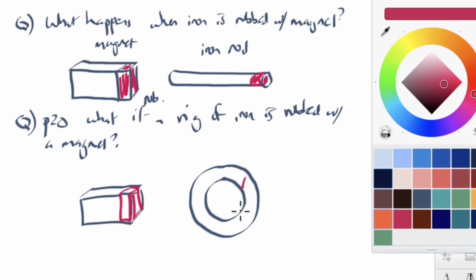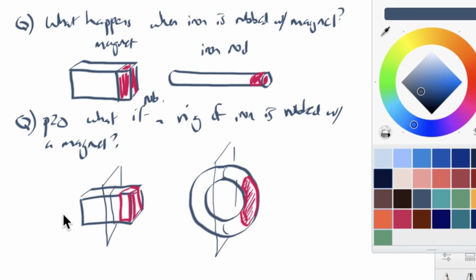So this end of the ring becomes north, which is kind of what you'd expect, but it just maybe is a little bit counterintuitive. So you get this end becoming north and this end becoming south. So you still have an equator, so to speak. If we drew a plane that cuts this, that would be the equator. Just like here, if we cut this bar like this, that would be the equator right there.